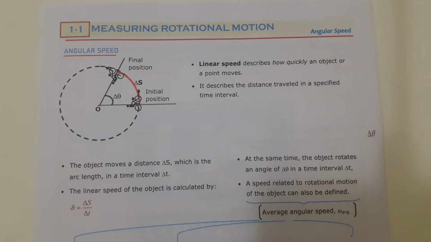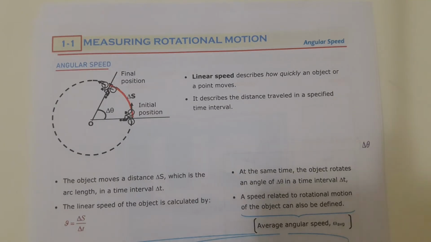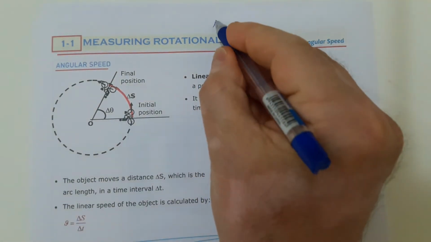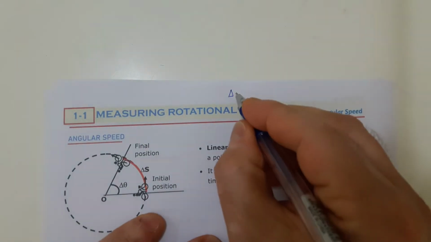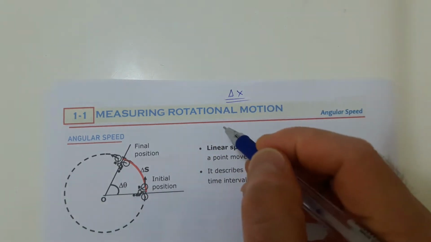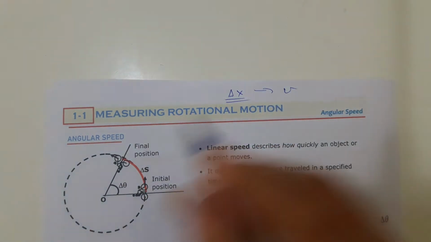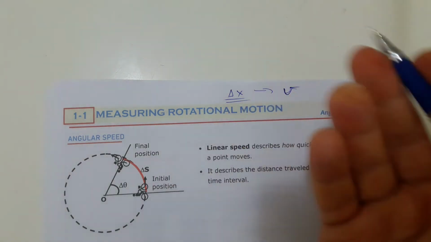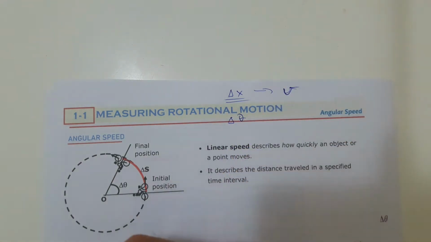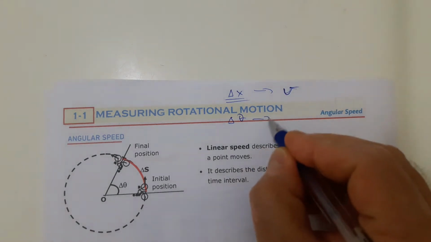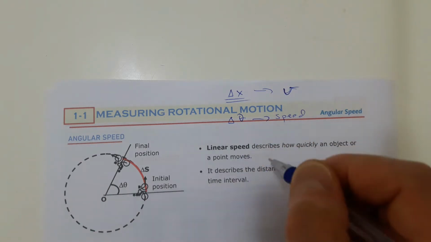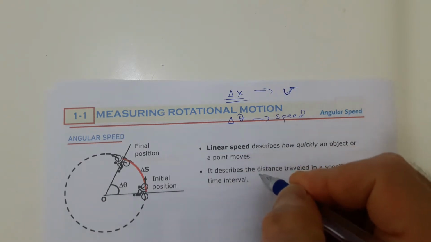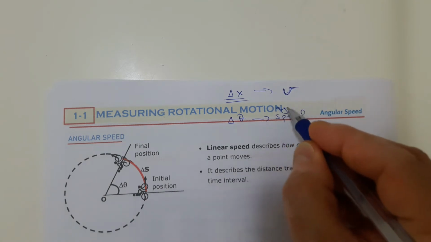Okay, so then in linear motion or translational motion, you first define what delta x is, remember, in the 11th grade. After defining delta x, which is the linear displacement, then you define the speed, v, remember, speed. Now we do the same thing. First we defined what delta theta is, which is the angular displacement, so it's now time to define speed. But the speed is not about the linear motion, it's about the angular motion, rotational motion. That's why it's called angular speed.